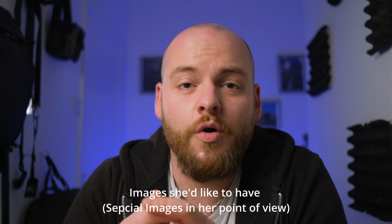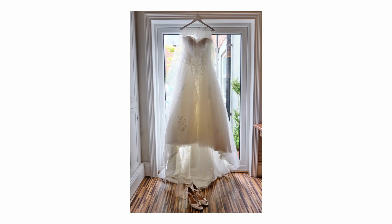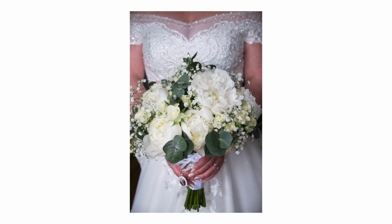So let's start off with the pre-prep, or basically the conversation with the bride. I checked timings, what time I was meant to be there, what she was looking for in images, and how the day would run. At 11 o'clock she came back from the hairdresser, so at 11 I rocked up at the house and took some pictures of her wedding dress and any accessories she wanted, such as shoes, flowers, rings, wedding invitation cards, etc. Then I just walked my way around what happened between 11 o'clock and the time she got married at 2 o'clock.